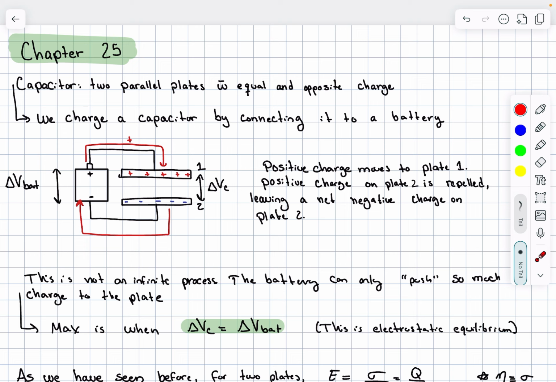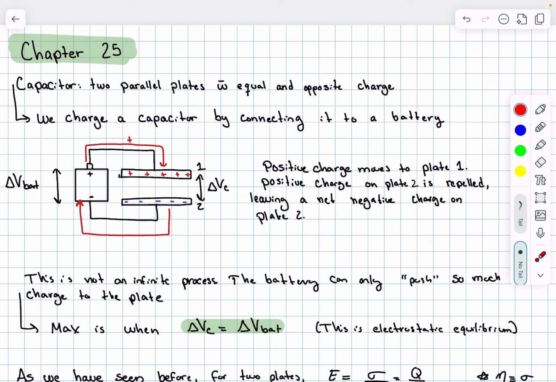Now, the idea is that this positive terminal is going to cause the positive charges in the wire in the system to be repelled, right? So like repels like, and it's going to repel this way and land up on this plate here. Now, that's going to cause the positive charges on this side of the system to also be repelled and end up going this way. So we essentially have this loop here. But the important thing is that nothing is passing through this empty space, right? Because we're just dealing with electric fields here, and you can feel things at a distance. So here we have the positive, and the positive keeps going this way.